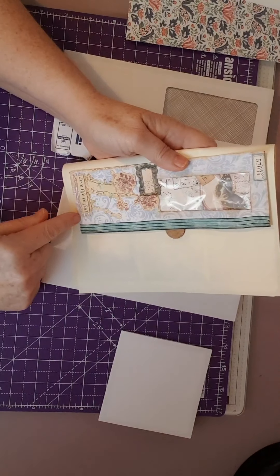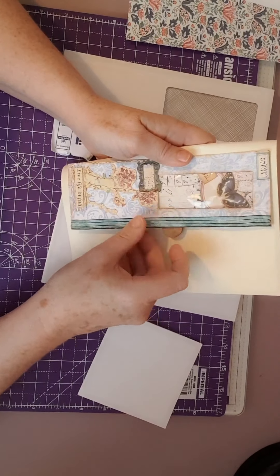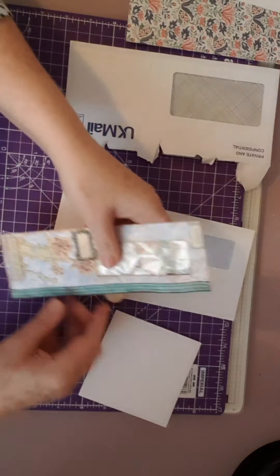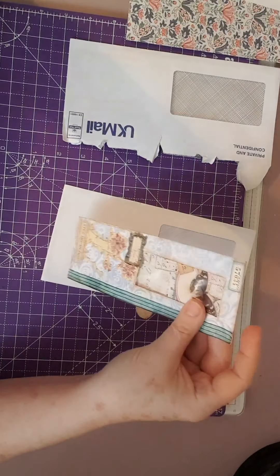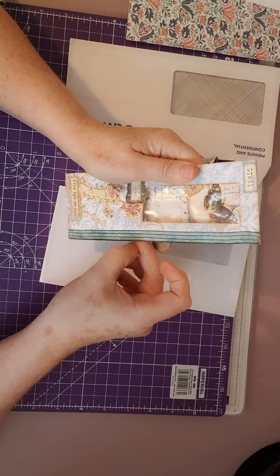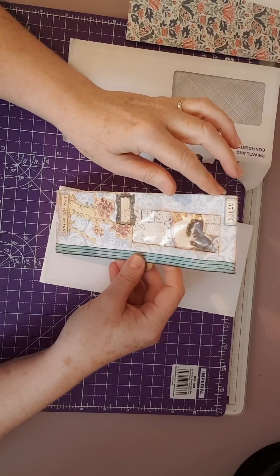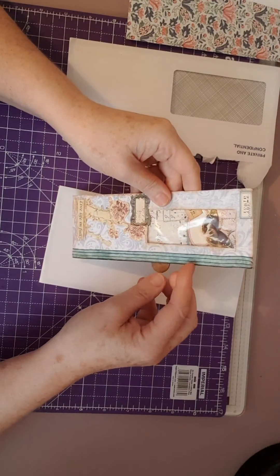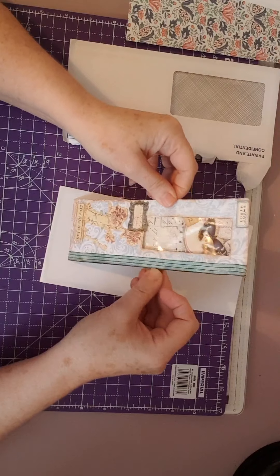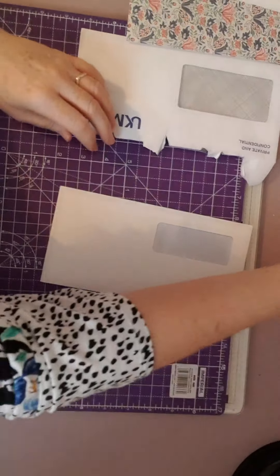You could even glue it on three sides and still have that behind - what we would call a side tuck. So it's a quite versatile piece. I really enjoyed watching Angela make hers, so I made this one for myself. I reinforced the edge with some ribbon because it seemed a bit flimsy - the paper I covered mine in was just A4 copy paper that I'd printed a digital on. So it might be a good idea to use something a bit thicker, something like 100 GSM. I think mine was only 70 GSM. So I thought we'd make a couple today.